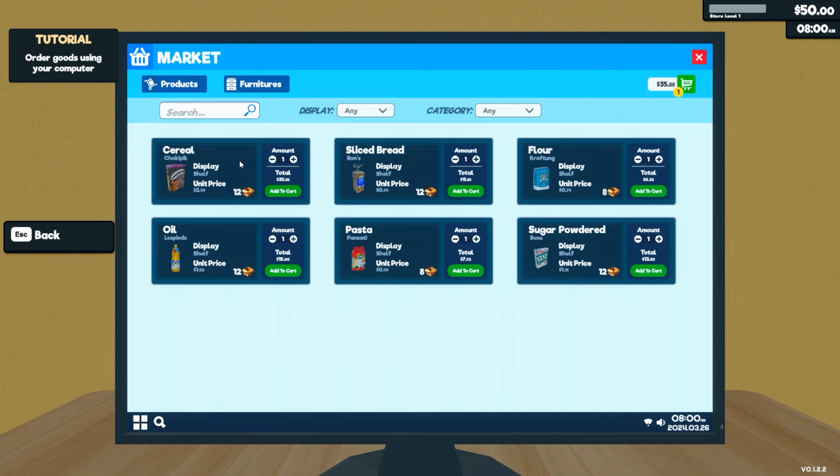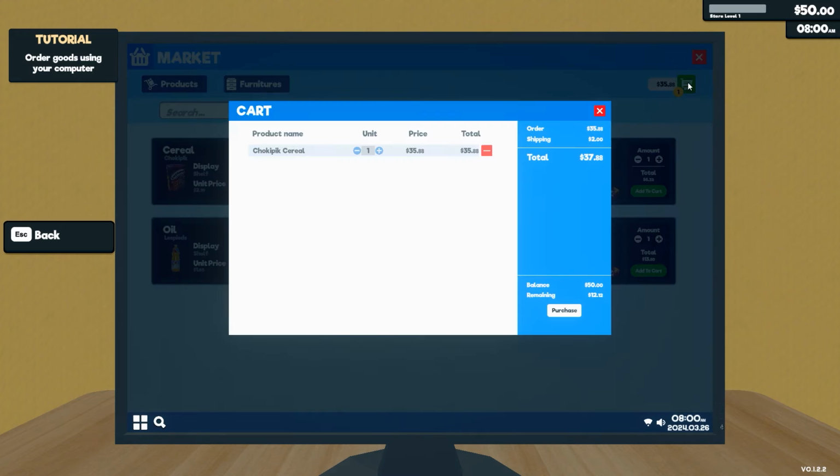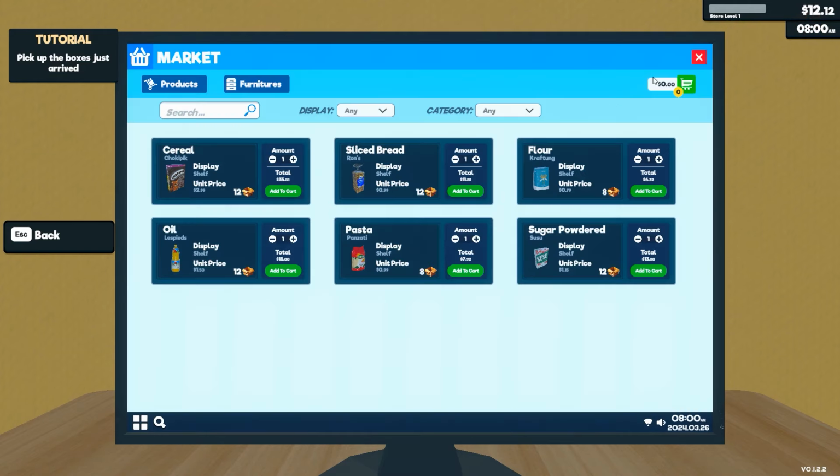This is not one box of cereal. I don't care how good the cereal is. It's not worth $35.88. This is it. This is all I've got right now, one thing of chalky pick. Okay, I got $12.